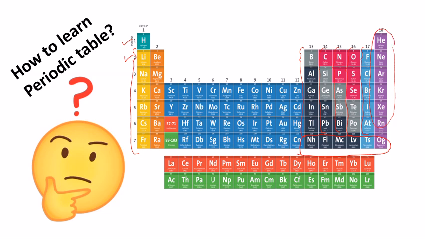And if you consider D block elements, how to remember? We have three periods in D block elements. We have 3D series starting from scandium to zinc, and then we have 4D series starting from yttrium, and we have 5D series starting from lanthanum. So how to go about? First, 3D series we have to remember from left to right. So scandium, titanium, vanadium, chromium, manganese, iron, cobalt, nickel, copper and zinc.